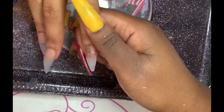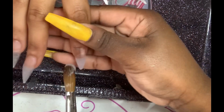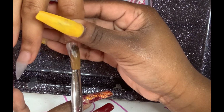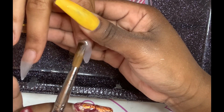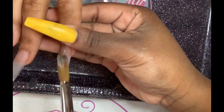I really hope I'm saying this right, and if I see it in my book, I would definitely put it on here. But we're just going to do the same thing as we do to the other nails. Apply that second coat of primer and apply that acrylic just like normal. Do not stress about this. It is nothing to worry about.